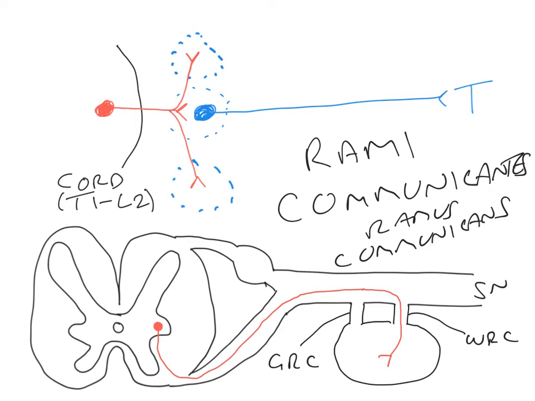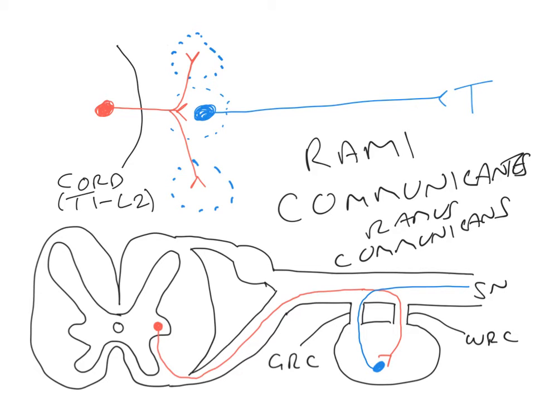The next thing we need to draw on is, of course, the postganglionic neuron. So here is the sympathetic postganglionic cell body. The sympathetic postganglionic neuron has an unmyelinated axon which passes through the grey ramus communicans. And the grey ramus is the grey ramus because there's no myelin in there, so it has a greyer colour compared to the white ramus.